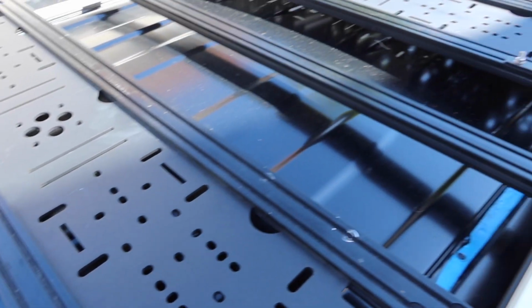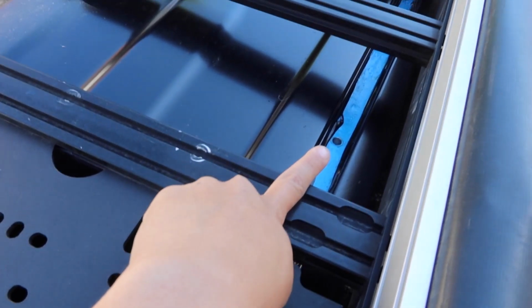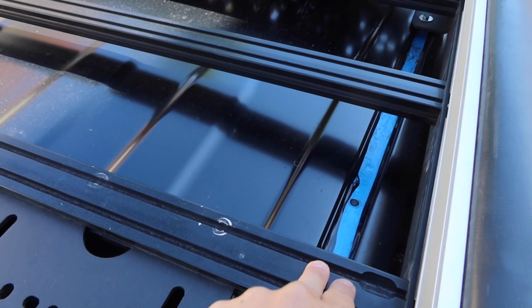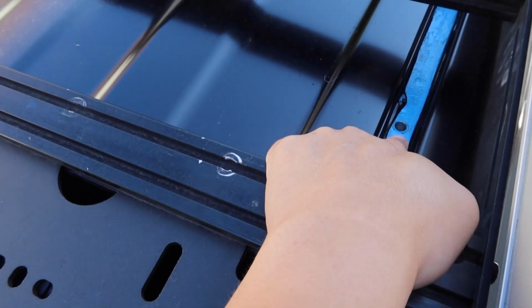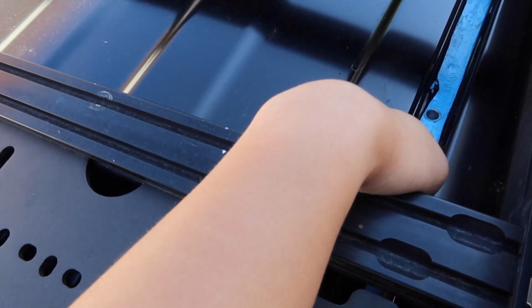So you can see the top came out pretty clean. The channels are still currently blue. I'm going to go back through and lay some more vinyl down the middle to kind of cover this up, and that way I can cover up the body plugs that I used to plug these holes, and these have held up pretty well. I've had no issues. Just make sure you apply a good amount of silicone.